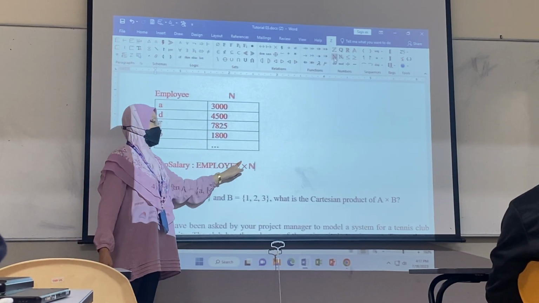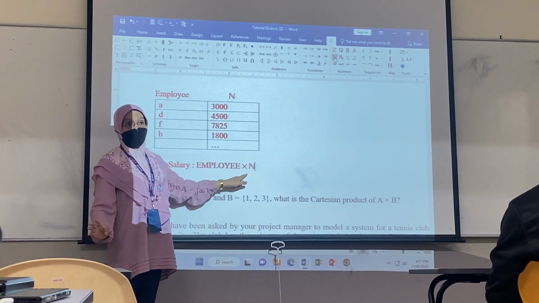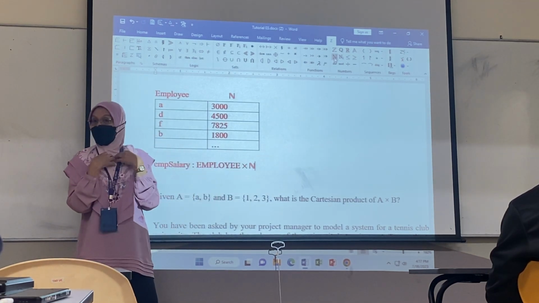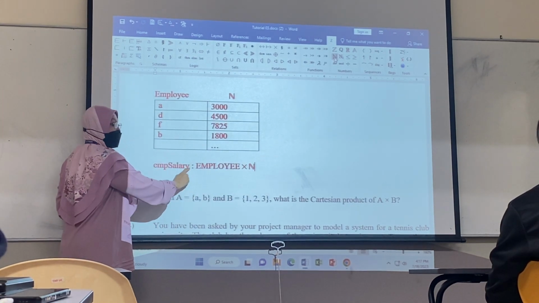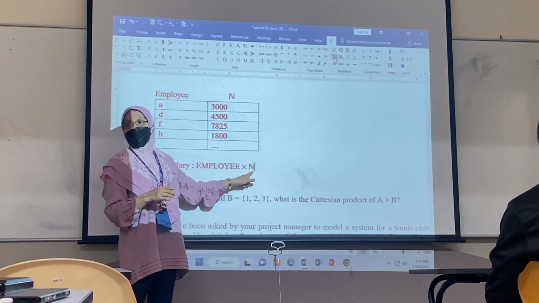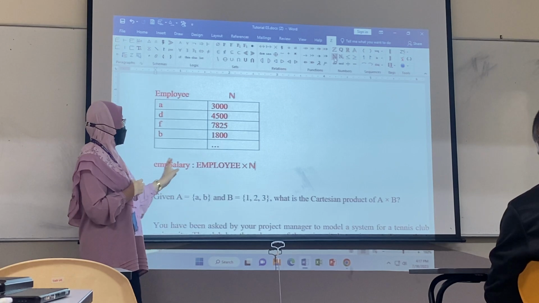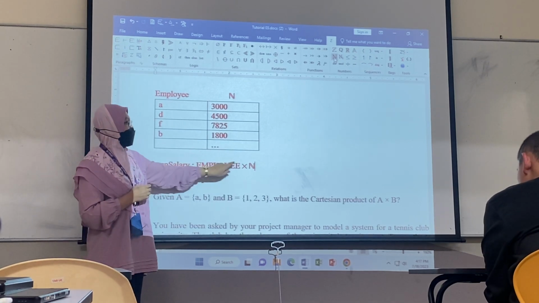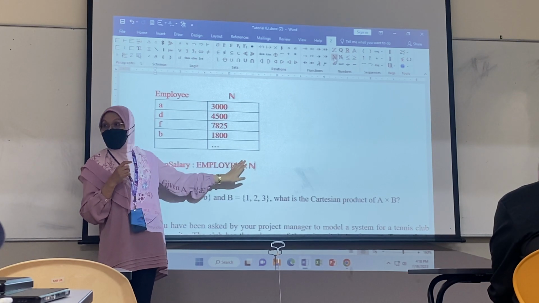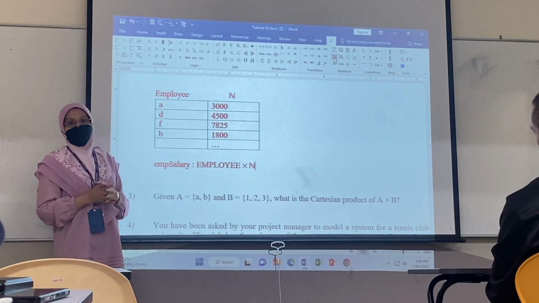We use Cartesian product, minimum. But when I do like this, it means now in my system, employee salary has a relationship between employee and N. So from this employee, I can get his or her salary, from this statement. But one more thing.